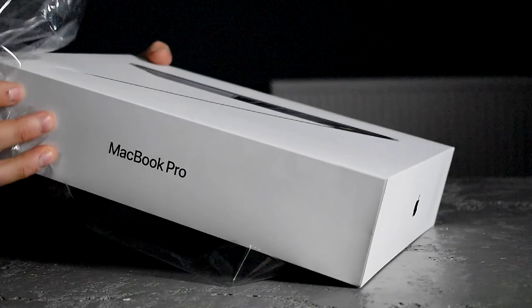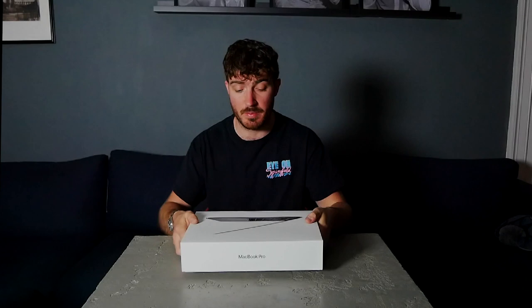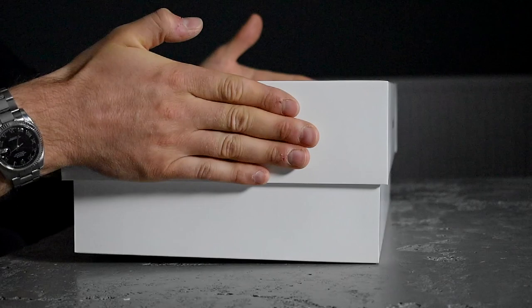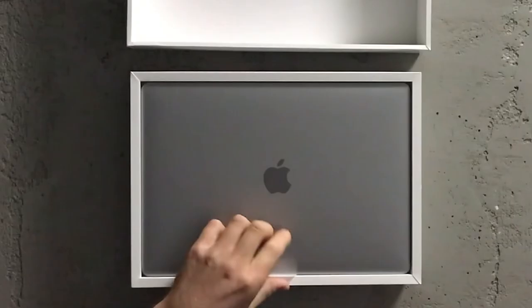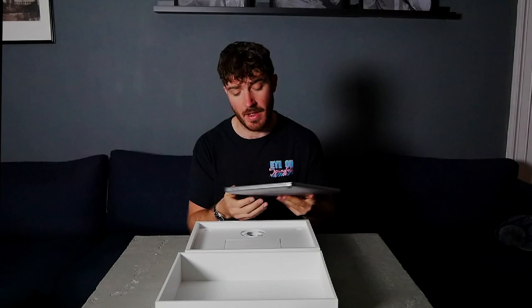Let's get all this off now. The outside of the box feels pretty similar to the old MacBooks. I think Apple have always led the market on their quality of box. It's not a big thing, but it's a really cool little addition. I was actually speaking to a guy in an Apple shop a few years ago, and he told me how much design goes into making the box slide out at the optimal rate. So let's give it a go. There it is. It's just got this little tab here that you pick up. Apple have started going for alternatives to straight-up plastic for all this wrapping, which is good to hear.